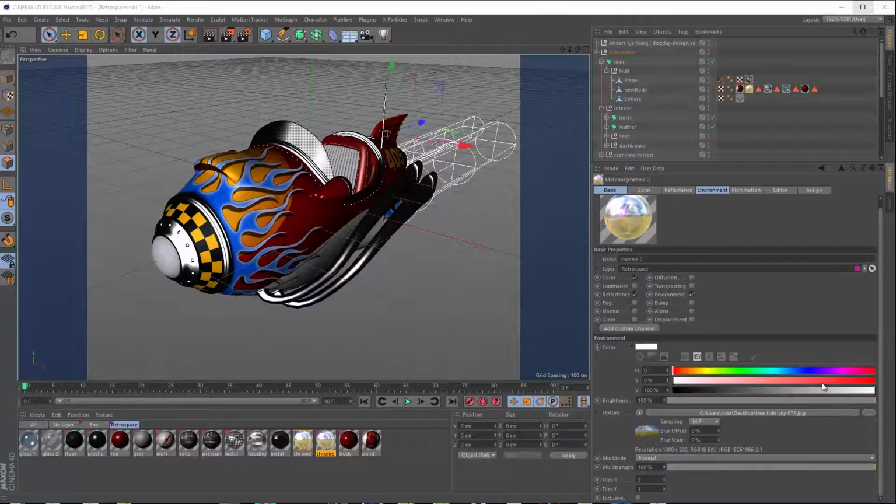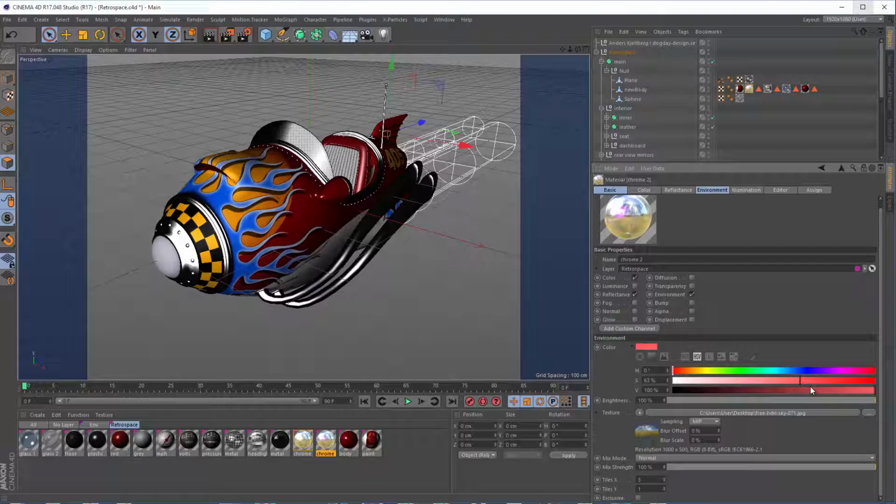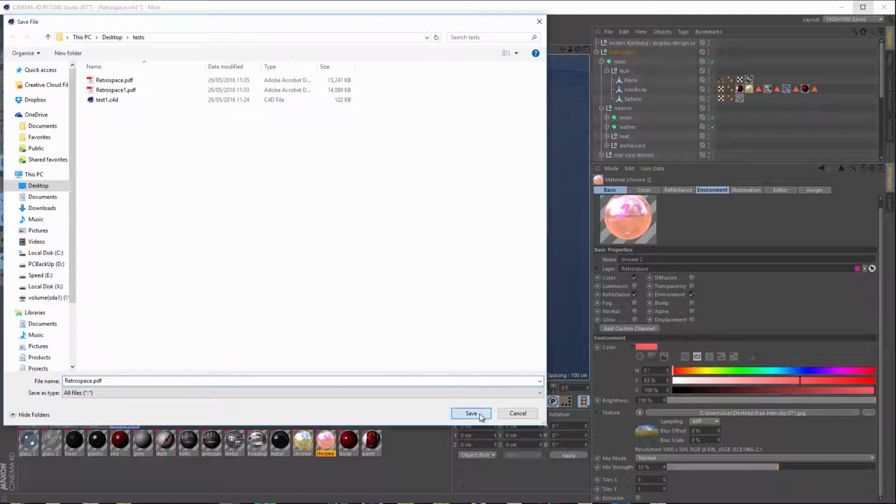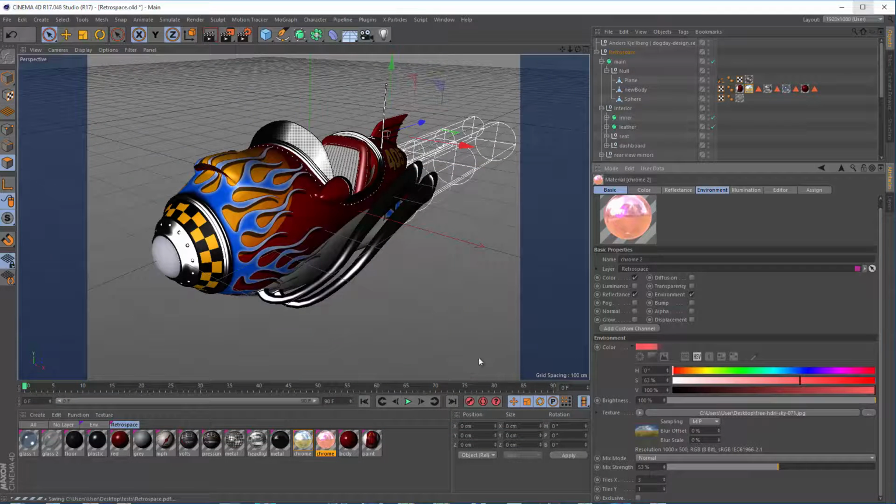Now I want to maybe make those parts down there a little bit red. So let's put a red and we'll change the mix strength to maybe something like that. So now these will be slightly red along here. And we'll just go export PDF, Retrospace, same settings.